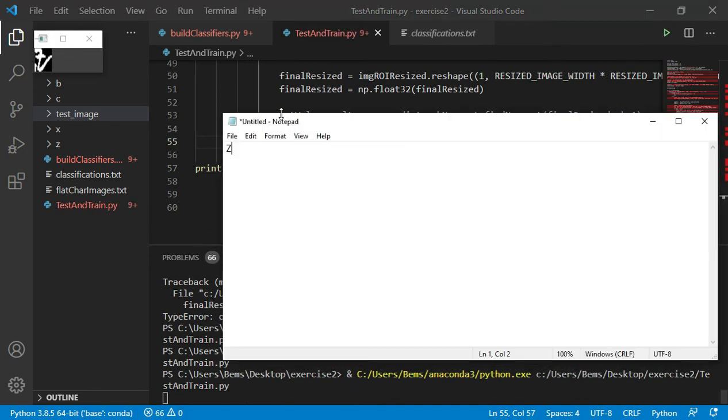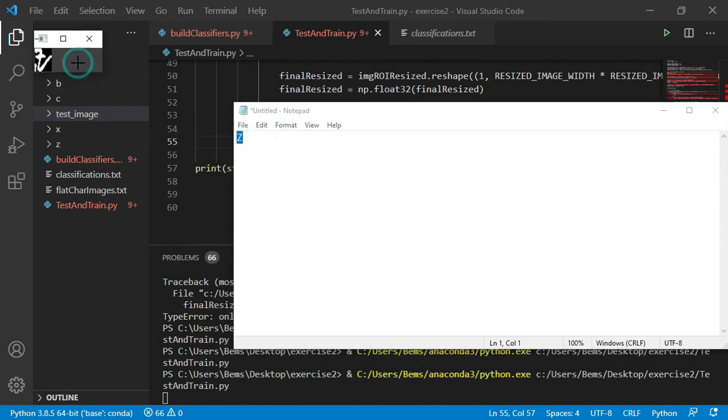Okay, so for the first letter we have Z, and then we have B. I guess this is B. We have another B, another B, X, Z, letter C. So let's just keep on writing the letters that we see from this preview, and then later we'll compare to the printed result. We don't know what letter this is, so I'm going to write an asterisk here.